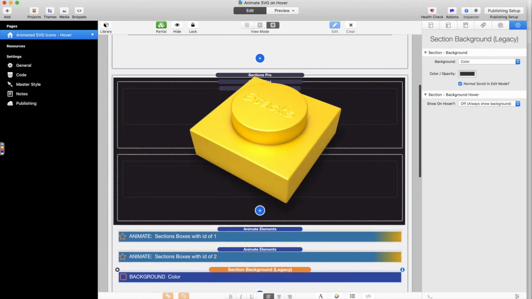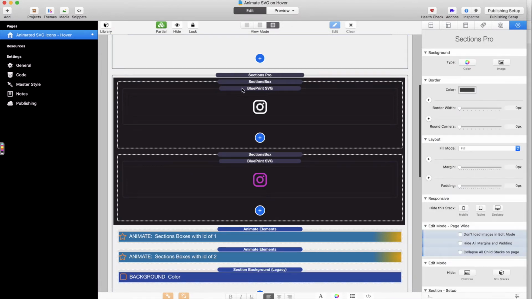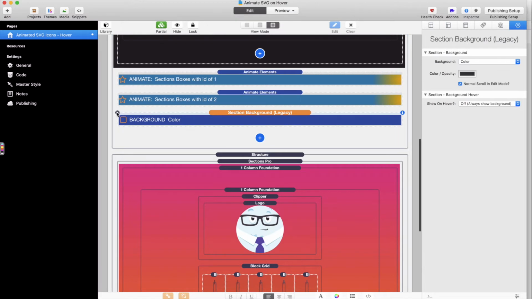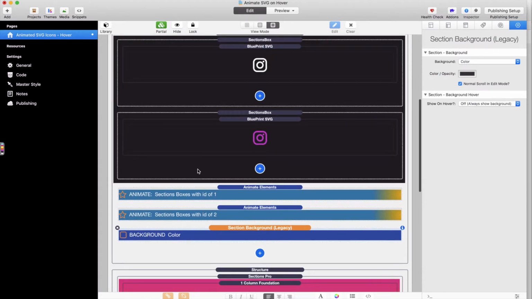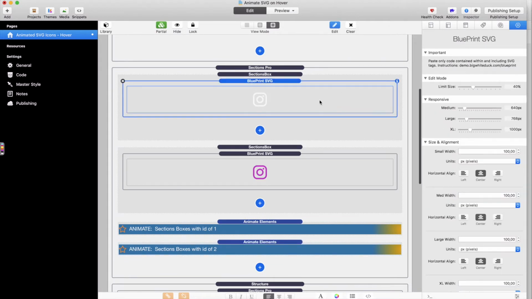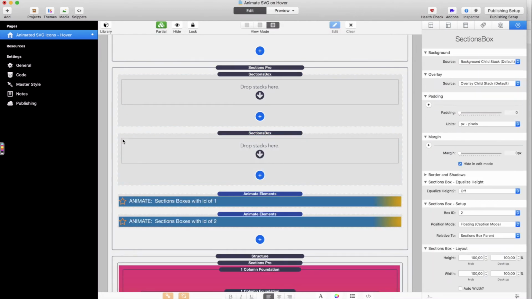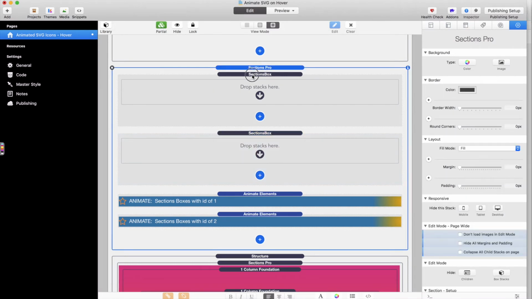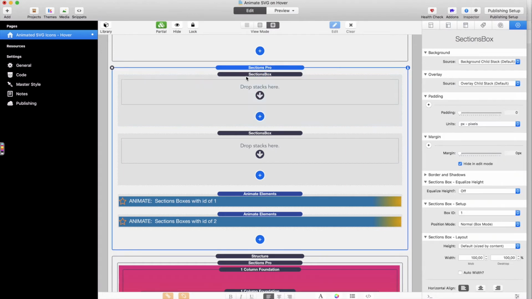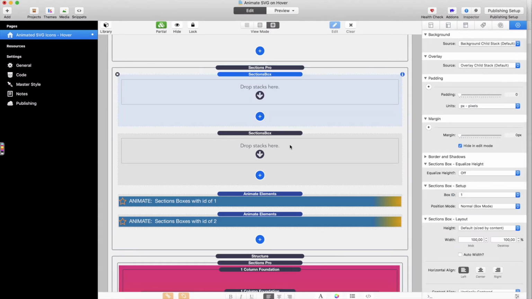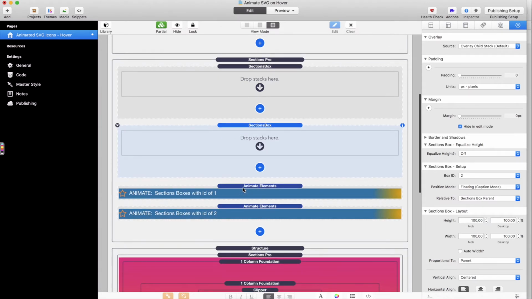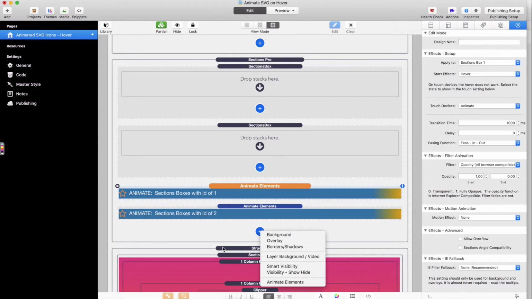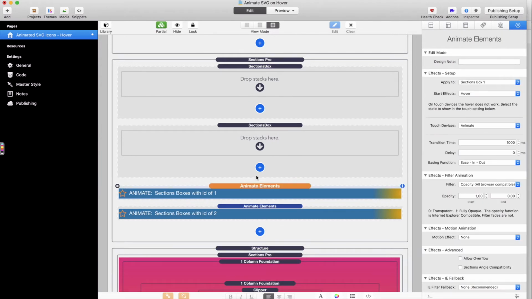So this is it. For the sake of this, I'm going to... No, I cannot turn that off, so it's white right now. So yeah, this is stuff I had done before. If we do this from scratch, we take that away, that one away. So we're here, we have the Sections Pro stack, which is the parent stack. Then you have the one Sections Box with ID 1. Then you have another Sections Box with ID 2. Then we have two Animate elements. And you do them like this. The first one animates this one, and the second one animates this one.